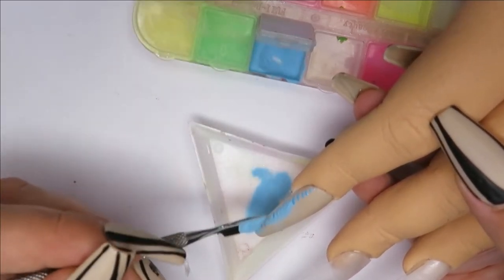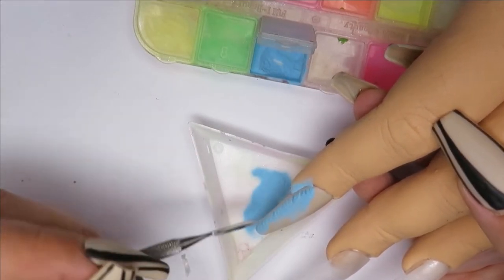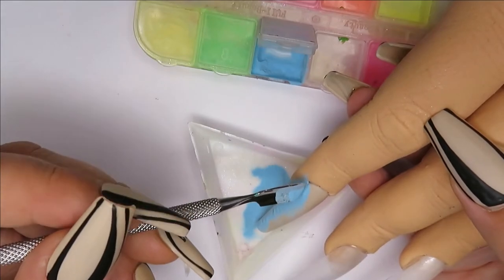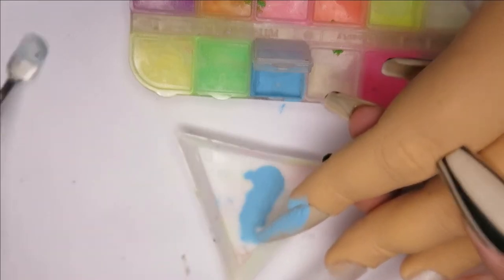brush off the remaining pigment, and then work on the next design. You can do your full design over the whole entire nail if you want to, but for me personally, I like to do it a little bit at a time and cure it just in case anything goes wrong, then the good bits are saved, or the gel polish could potentially run as well. So I just like to do a bit at a time.